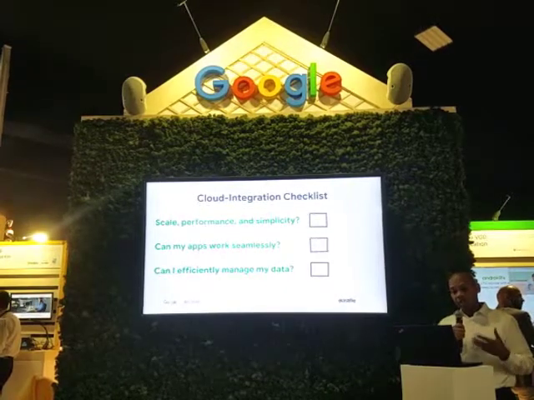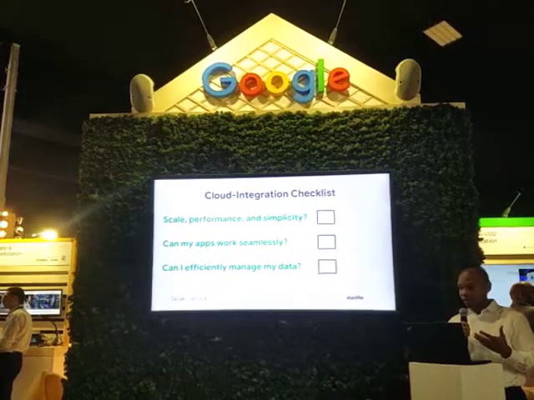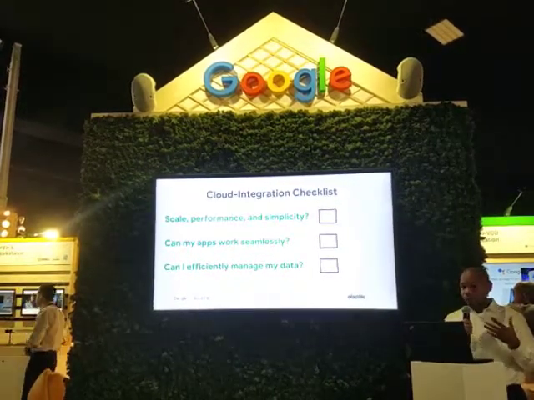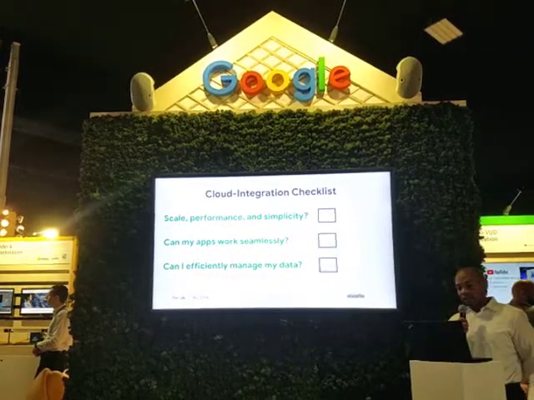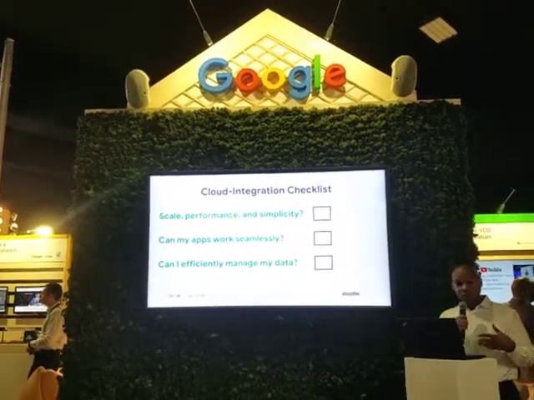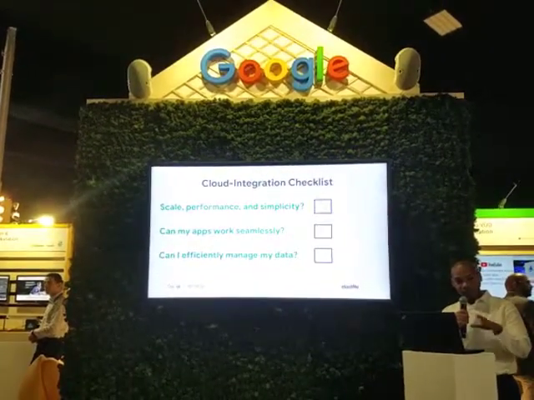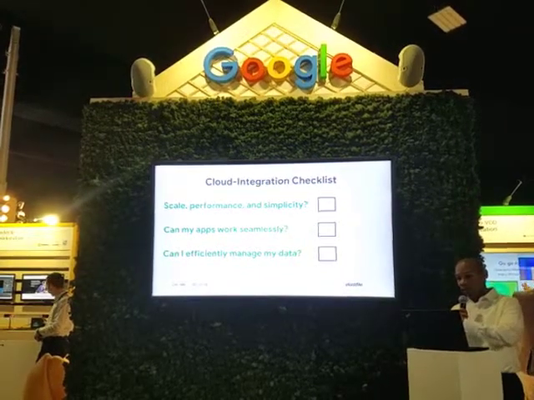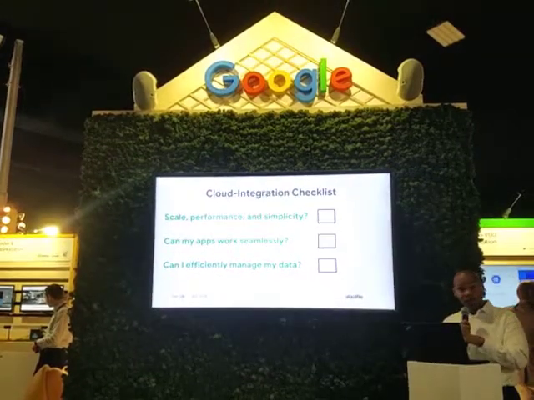Another is making sure that your applications, so in this case your rendering and transcoding apps, that those applications that you're running on premises, that they can work seamlessly in the cloud without having to refactor those applications or refactor those workflows. And a third key criteria for cloud integration is ensuring that you can efficiently and effectively manage your data, both getting it from point A to point B, from on-prem to the cloud, and also managing it efficiently and effectively within the cloud to ensure the proper balance between performance, capacity, and also cost.